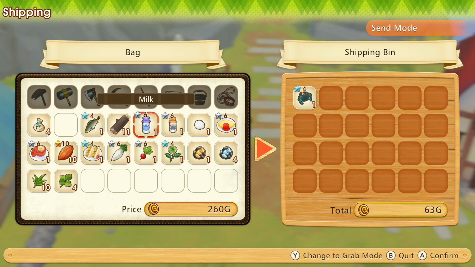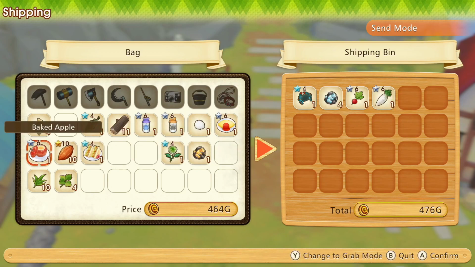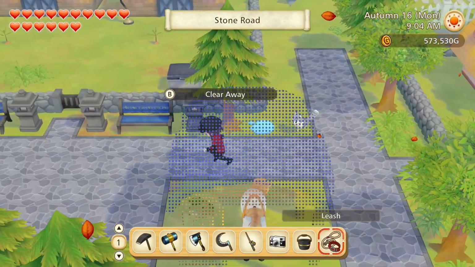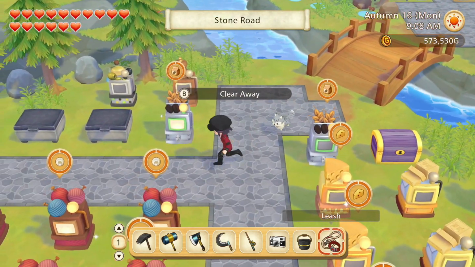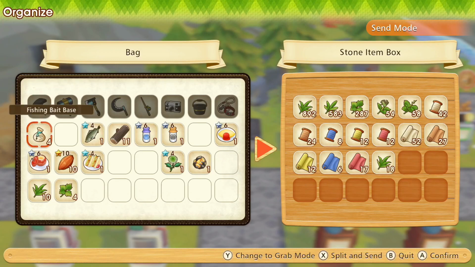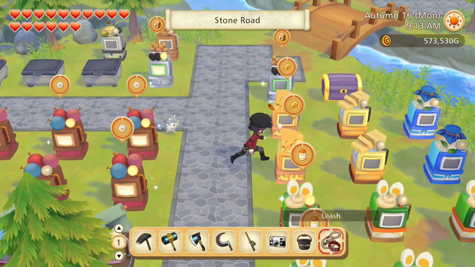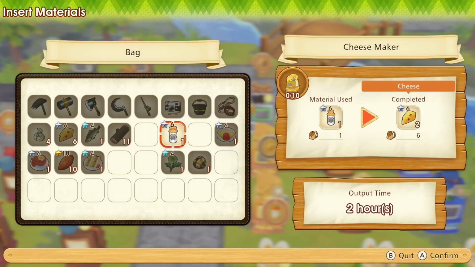Let's sell the blue crab, the silver, and the veggies. And the fur goes in here, the grasses in here. And we need to process these milks.